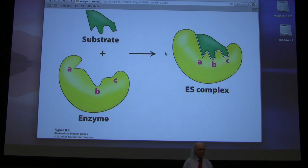Now notice I said transiently, because I've already talked about how these jaws can come together and how the reaction can be catalyzed to where the phosphate is transferred from ATP onto glucose. When that reaction occurs, you have down here glucose 6-phosphate, and on top you have ADP. These are different from what the enzyme started with. They're not ATP and glucose. They're glucose 6-phosphate and ADP.